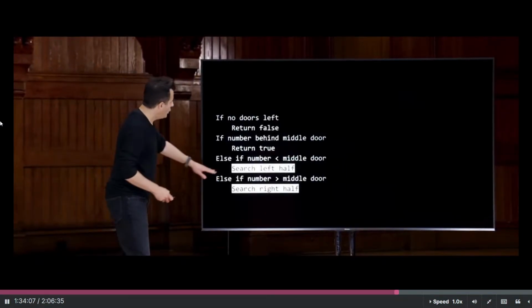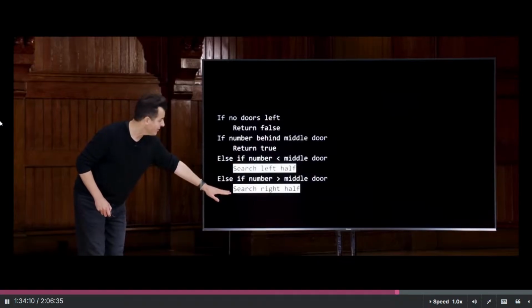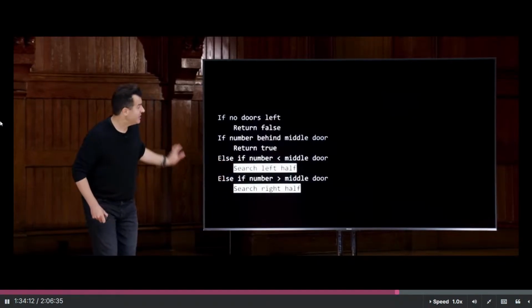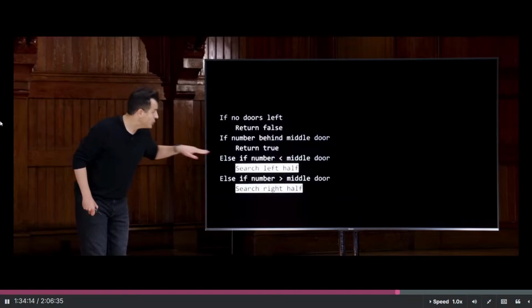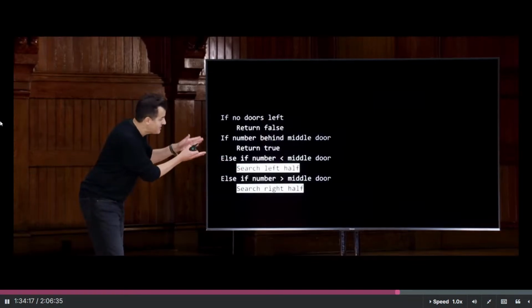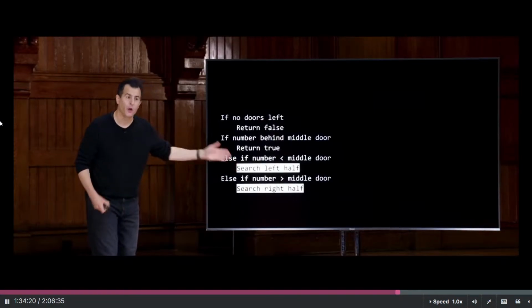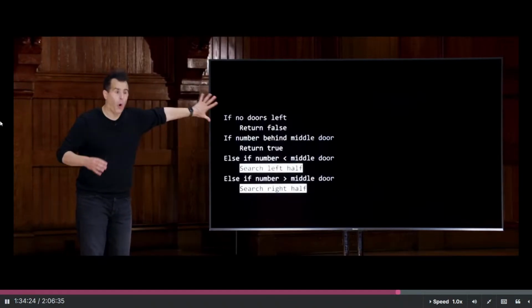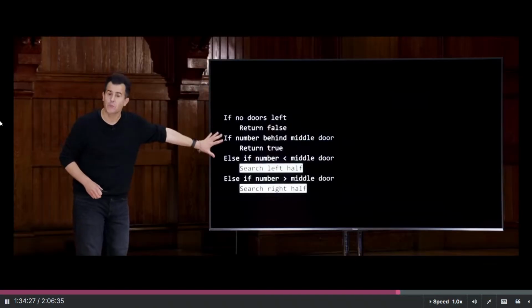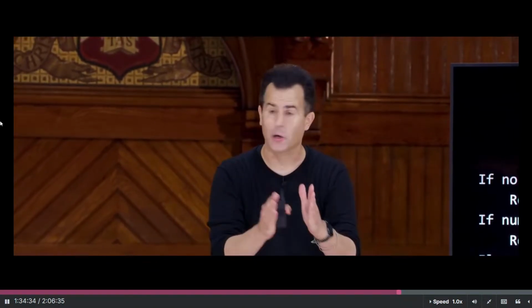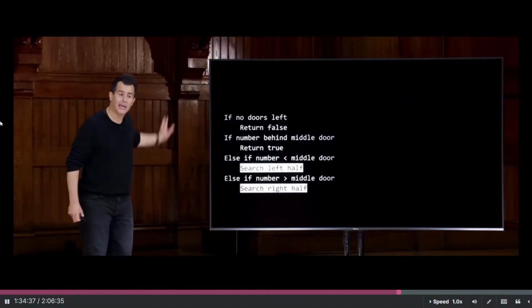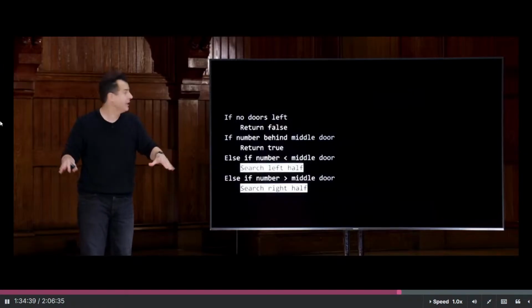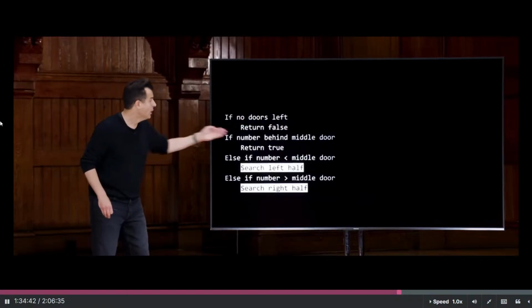So why is that? Well, notice that in this algorithm from earlier, binary search, it's already implicit that this search algorithm is using a search algorithm, because I left it unstated. Well, what does it mean to search the left half? Implicitly, to search the left half means shorten the list by half and then do all this again logically. Just apply the same logic to a smaller data set. And because when we went left or right or left or right, both this week and in week 0, we kept shrinking the problem, it's okay if you keep doing the same algorithm again and again. The problem's getting smaller, so eventually you're going to have no doors left, or eventually you're going to find the number you're looking for.